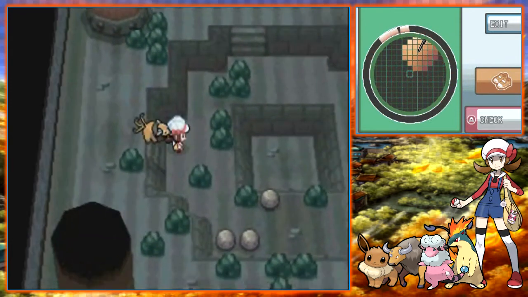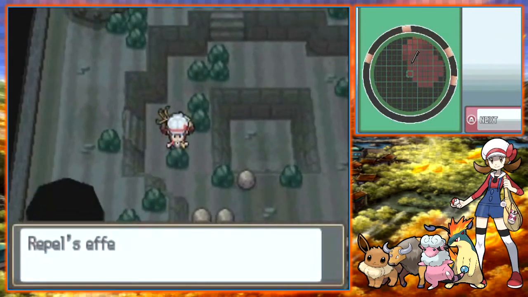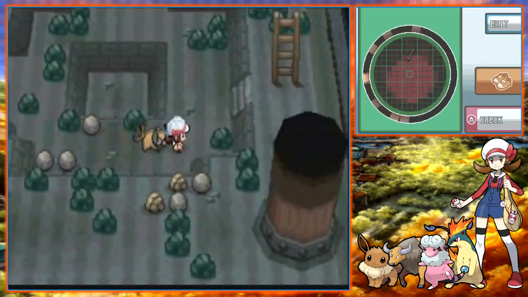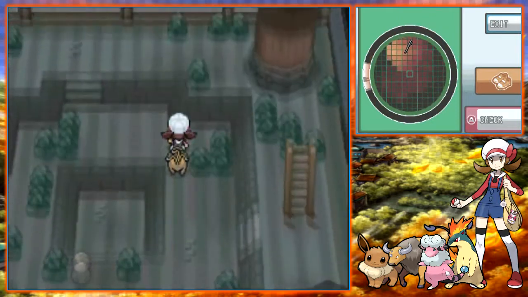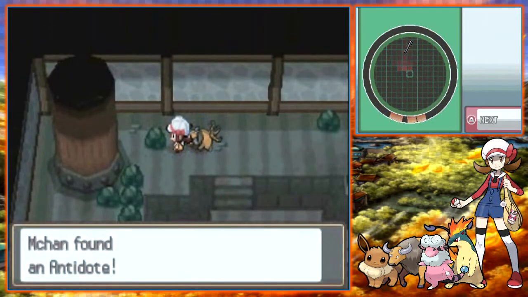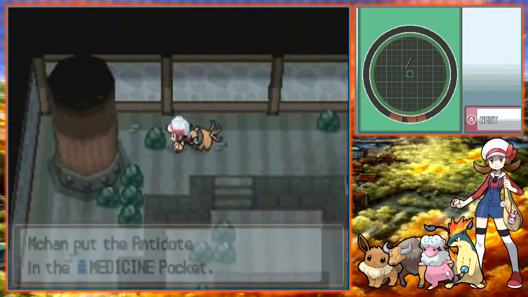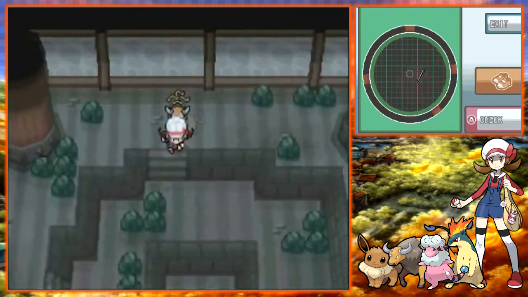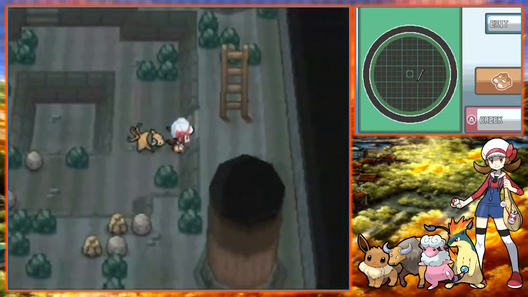Okay, it looks like there's an item on that rock right there, so we're gonna have to get to it. So that is unfortunately my last repel, so I gotta make this work. Okay, we got an antidote there. Alright. And is that it? It looks like that is it. Alright. Well, I guess we're out of here.